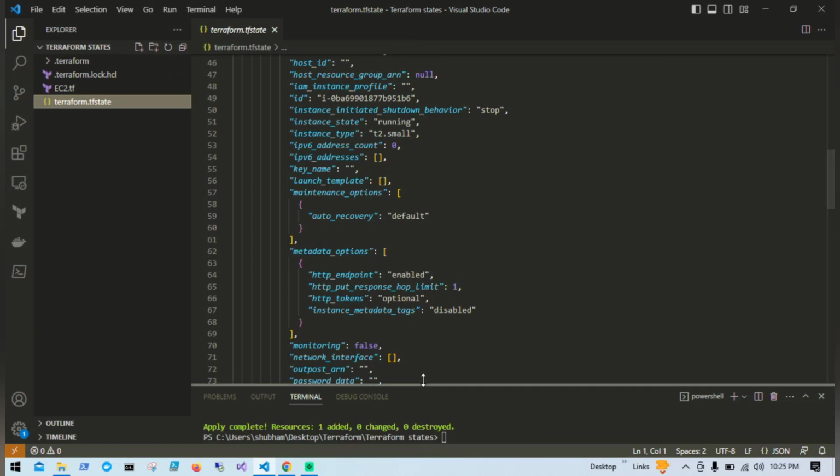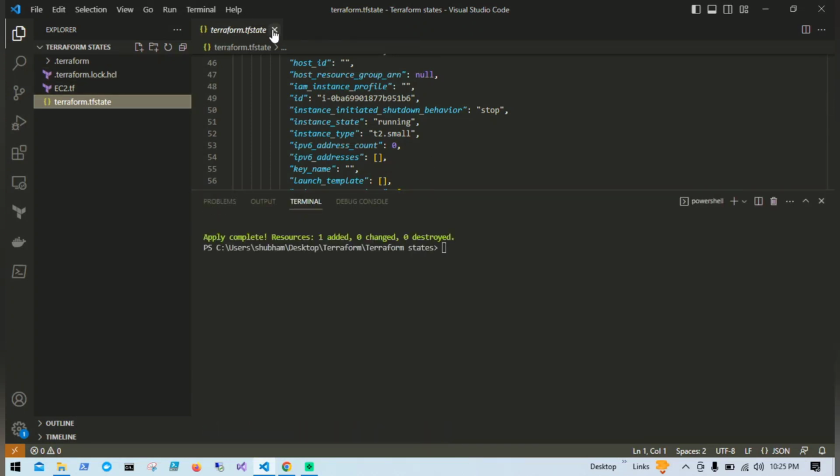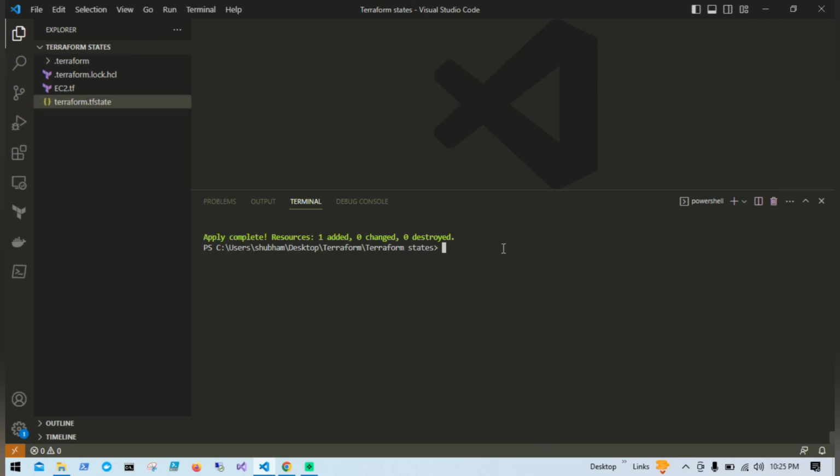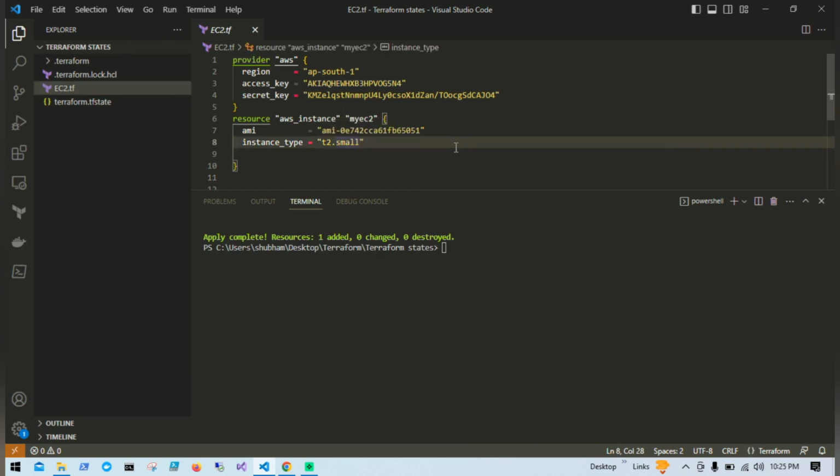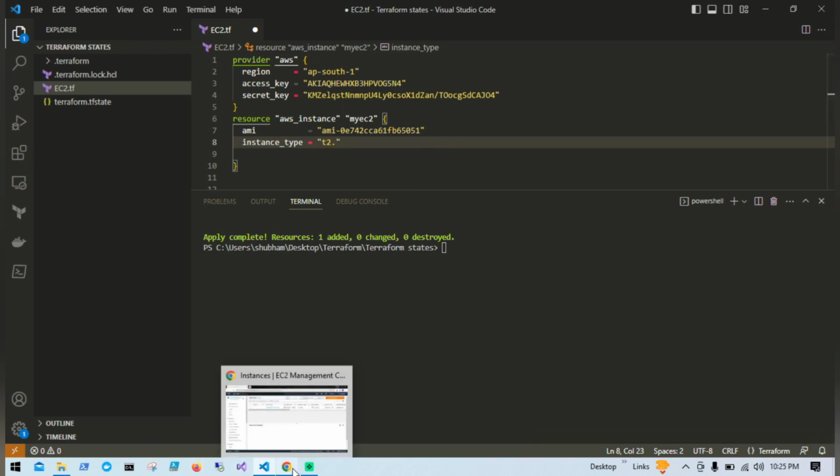Now let me do one thing. I'll close this file and go to my configuration file. Let me cross-verify the instance name.